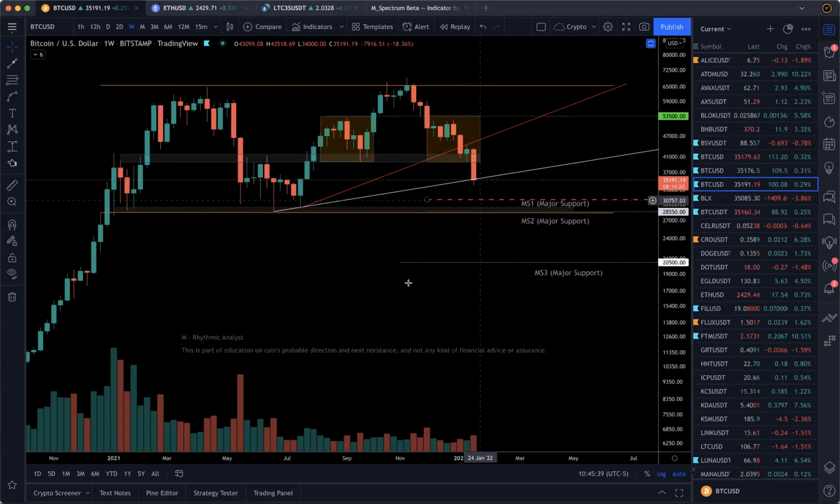This is one more level. I mean, after this, there's very little probability for this structure to actually survive. Very little probability. But still, technically, this is my last red dotted line. 30960 is my last hope, so to speak. When I say hope, I mean not emotional level, but technical level. This is the last technical level, I should say.